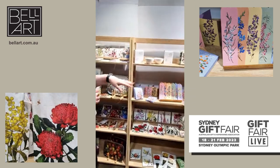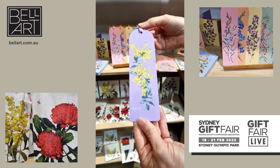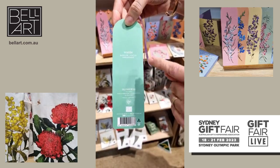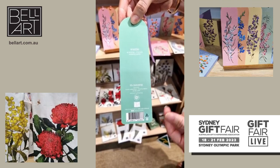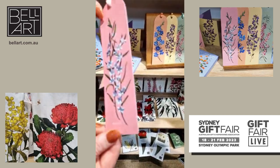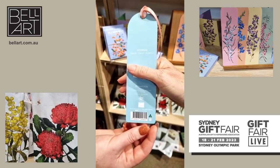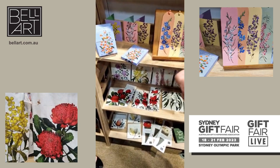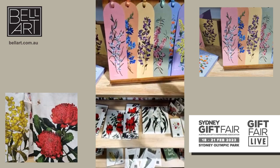Now there is more to that range — you've got these bookmarks. With this bookmark we've given a quality to each flower. So as you can see, the wattle's quality is for wisdom, focus and awareness. And this one here is peace, calm and clarity — that's why I like that one! It appealed to you. We also have a beautiful set of gift tags. In this packet you get six different tags, each with a different colour on the back, and the twine is included so that you can tie them to your parcel or gift.